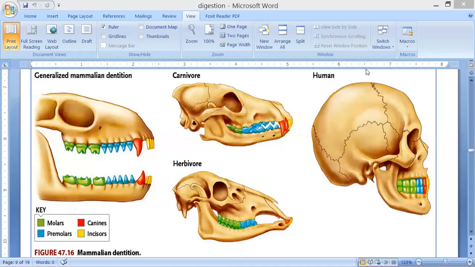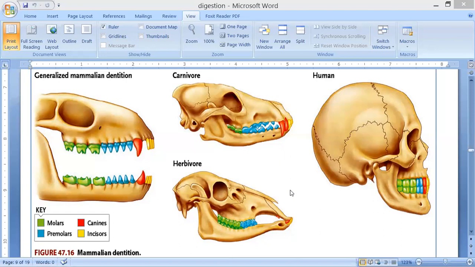And we will start our discussion with the dentition. Amongst the structures in the pharyngeal cavity, the buccal cavity, we have different things. We have the jaws, we have the teeth, we have the tongue, and we have the salivary glands. Now, this is the dentition.